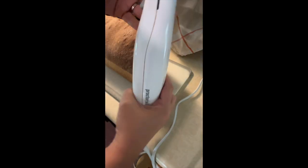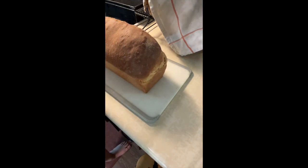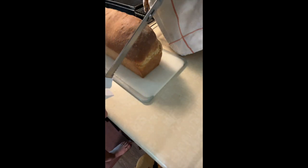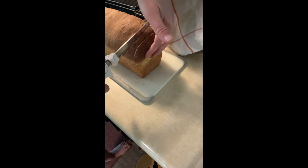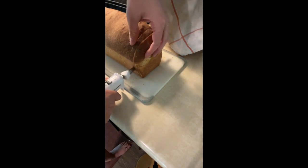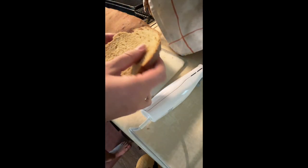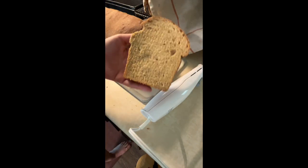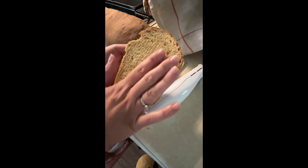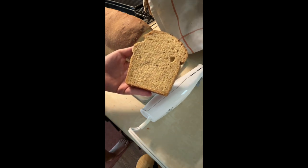I use an electric knife — my dear friend Don recommended this and it is one of the best things I've bought. I did have a really good quality bread knife from Pampered Chef and I still use that from time to time, but the electric knife gets you a thinner slice because you can control it a little bit better. Look at that beautifulness — see how beautiful and squishy it is? It's going to be just as squishy as your kids are used to having. I wish you could smell it and taste it. That's the crumb — that's what the inside of the bread is called. I'm going to go slather some butter on this while it's nice and warm, and I hope that you have great luck with it.